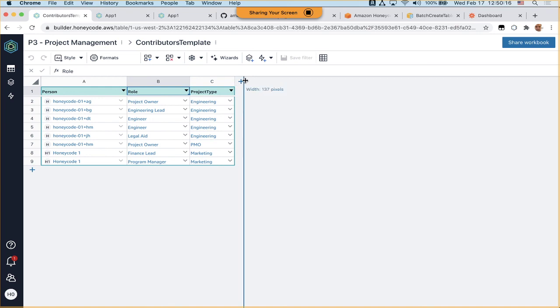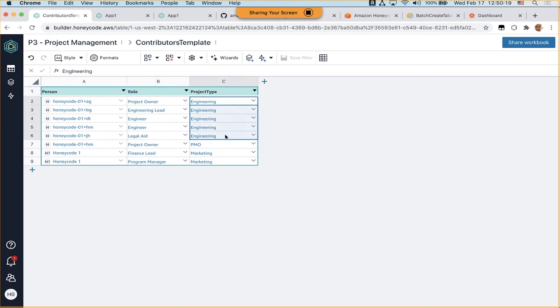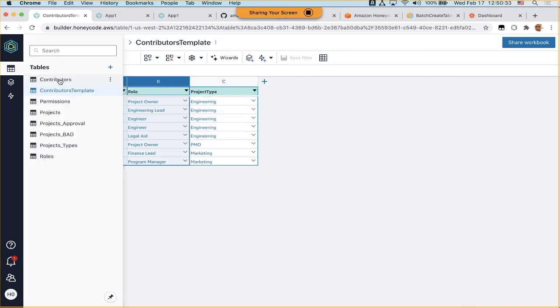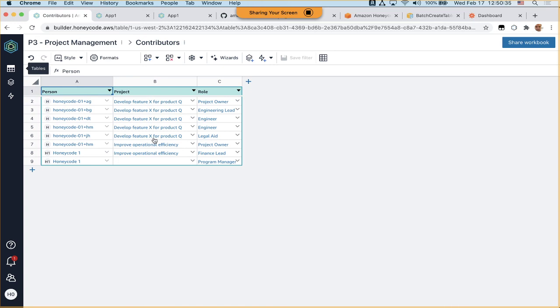So let's say for all the engineering projects, I want to make sure that I assign these people with these roles automatically. And so when I create a new project of type engineering, I simply copy these 2 columns into the contributors table with the new project I created, and boom, now I have the access control list pre-populated. It's a fantastic little trick, helps tremendously.